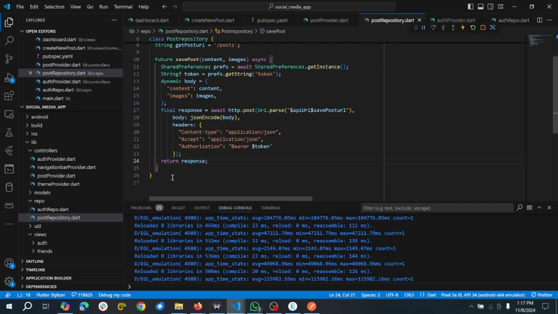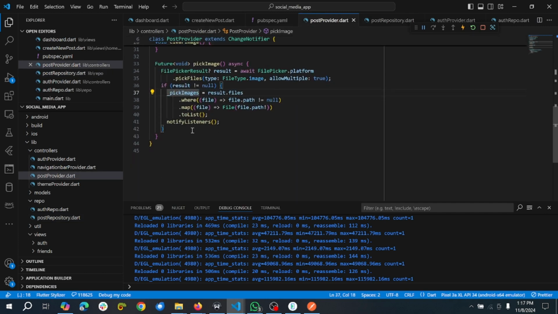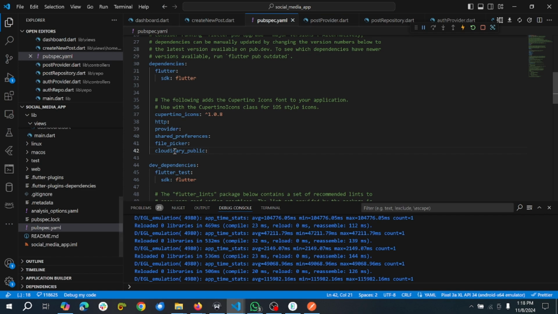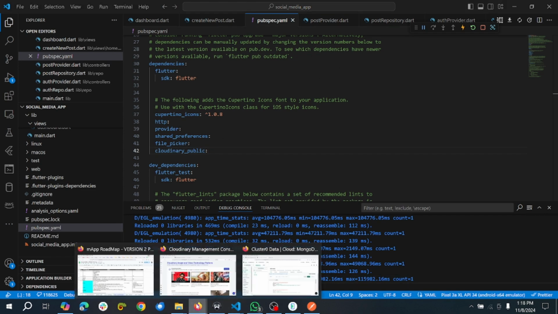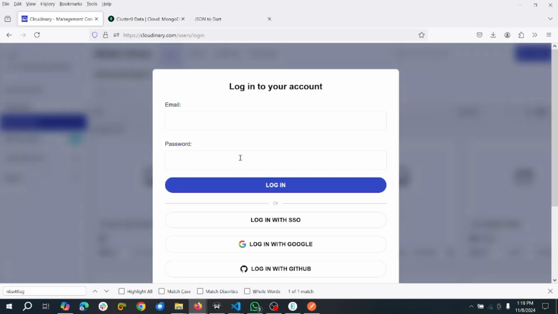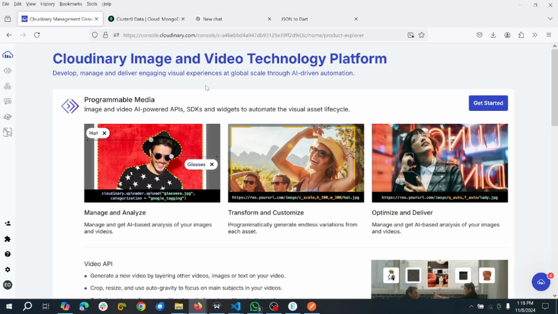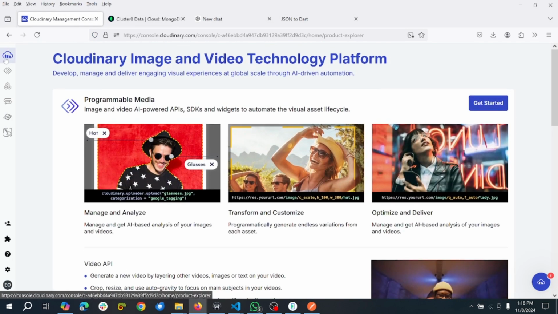Okay. So we can then go back to our provider and do the post. But before then, we added what we call Cloudinary public. So you can go to your browser and go to Cloudinary. I've logged in. Okay, this is my account. When you log in, this is what you see.